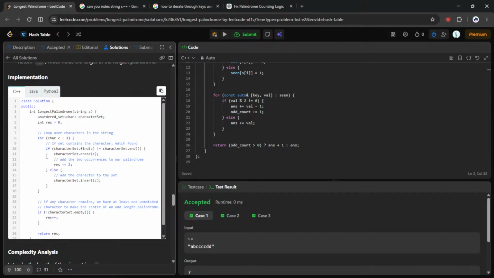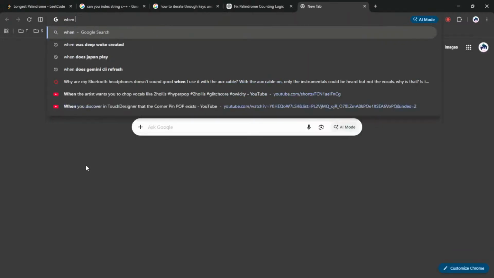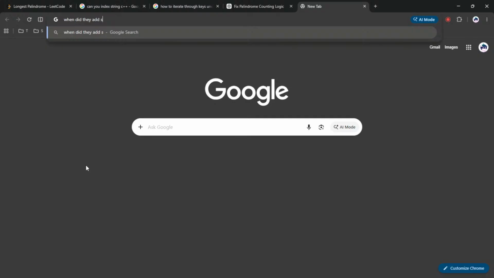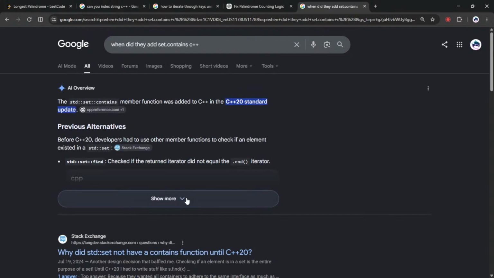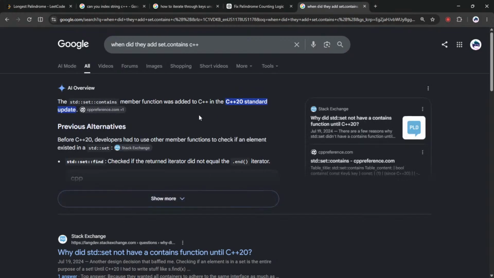For character in string, if character set dot find doesn't equal end... And I could always just do dot contains too, I think, with the newest update. C++ 20 standard.